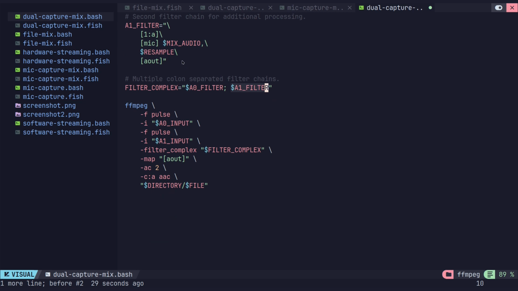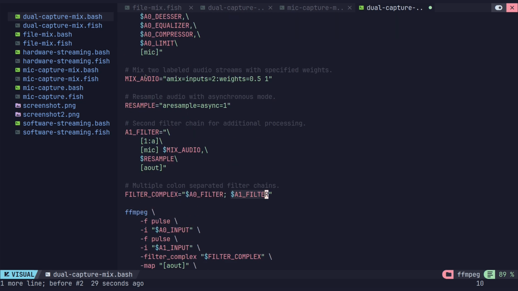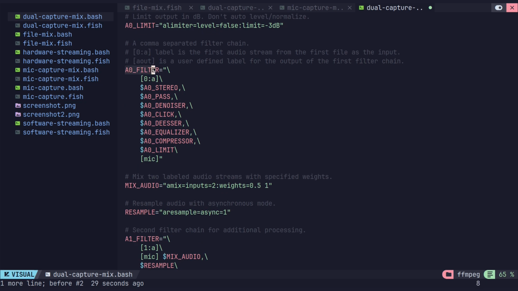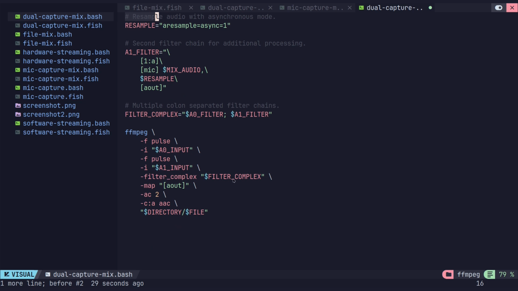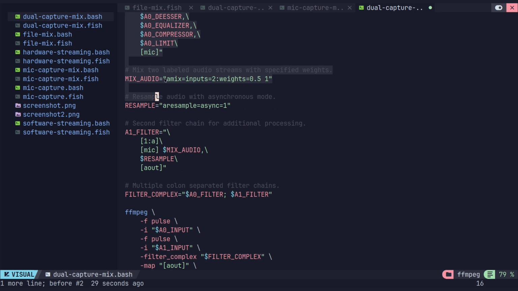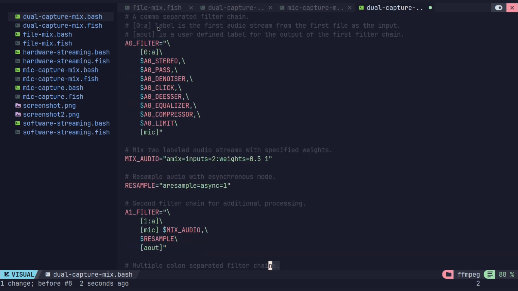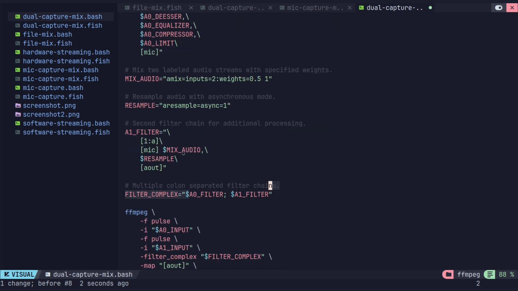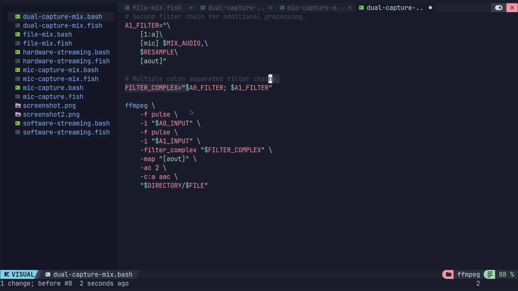So basically, before in the other one, I took the audio filter, the name of this guy right here, and I fed it directly into filter complex. This time, I'm just adding the two together. Right here, I'm calling it filter complex, and I'm just semicolon separating the two filter chains. So this top one is the same as before. I'm just making sure I'm using the mic audio input, and I'm giving a name to the audio output. And the second filter chain is just mixing them and making sure they're synchronized. Okay, and I'm giving a name to that, a out. That's my audio out. That's my final audio sound.